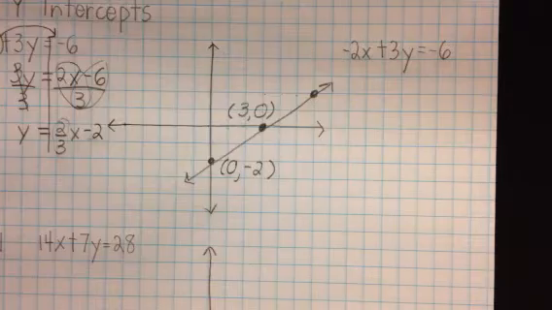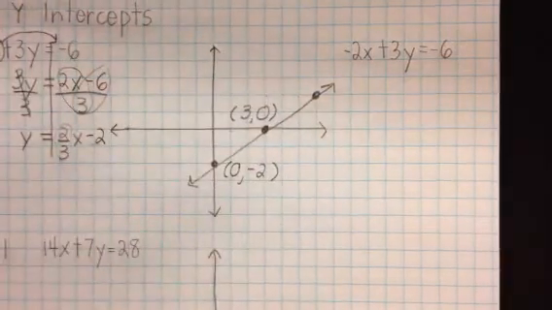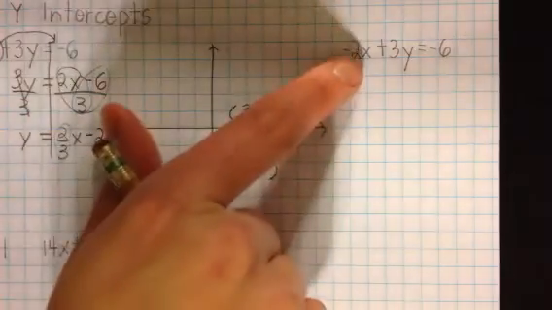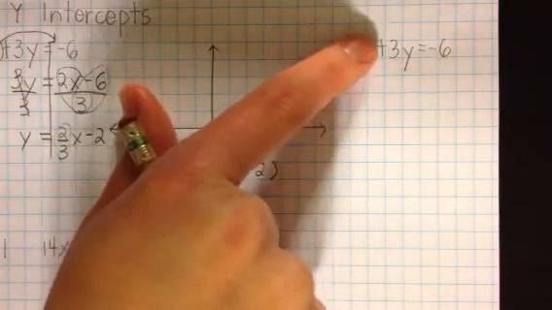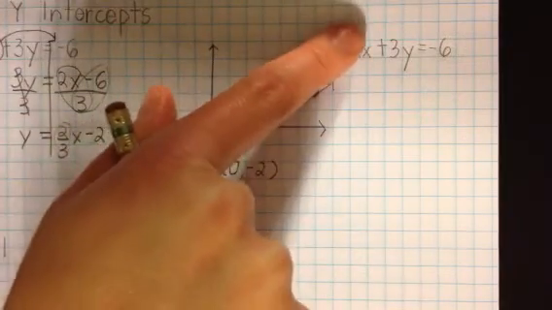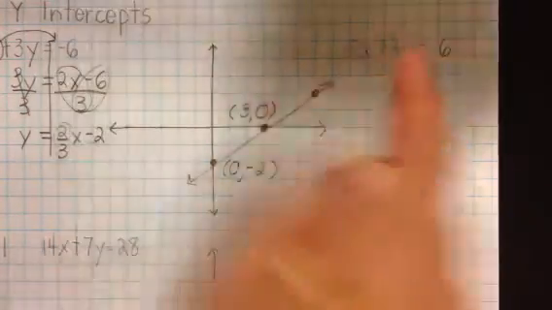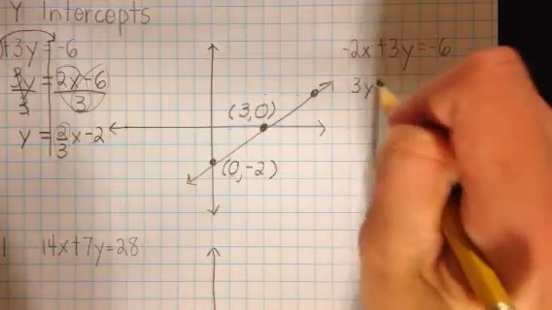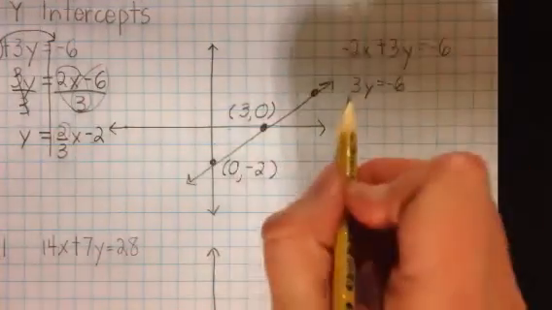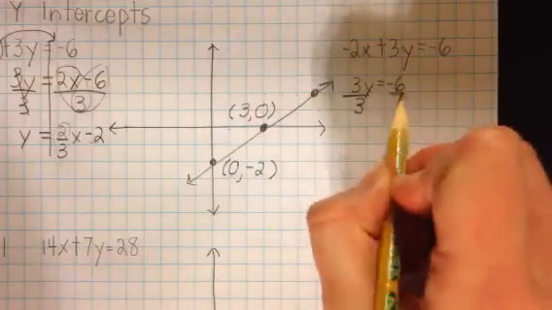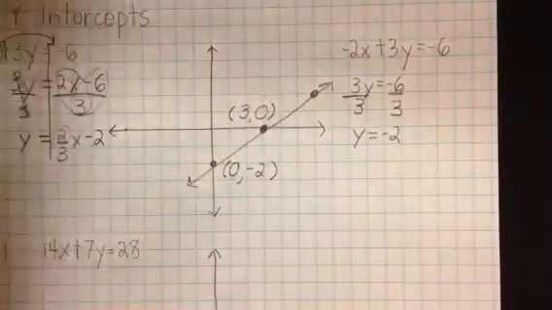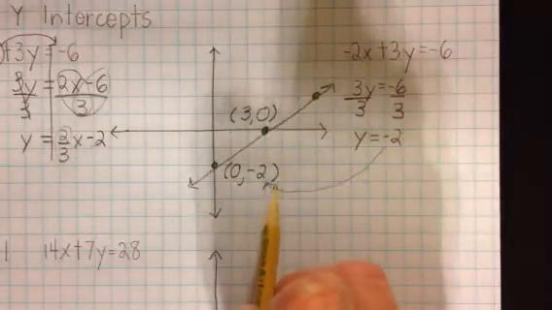It's the same equation. I'm going to show you the new trick. So in order to find the y-intercept easily, I know that x is 0. So if I plug in 0 here for x, that whole term basically goes away because negative 2 times 0 is 0. So that goes away. I get 3y equals negative 6. In order to solve for y, the y-intercept here, divide both sides by 3. So I get y equals negative 2. What do you know? Our y-intercept.